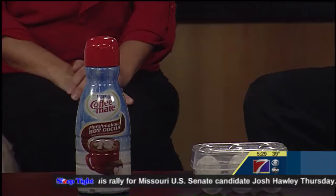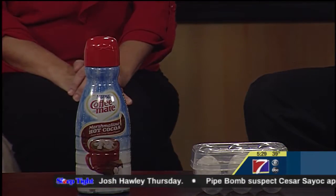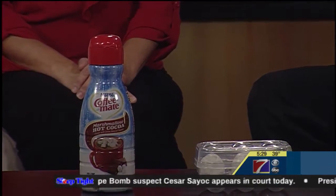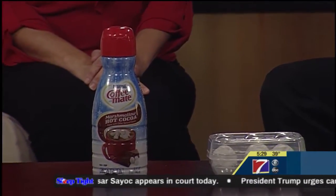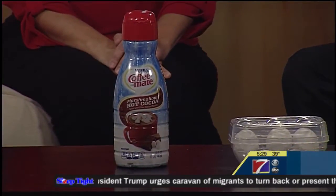Halloween is over, and if anybody knows me, the holidays are my thing and I love Christmas. The decorations start up this weekend. I also love all the holiday treats that come out with it. This is a new creamer this year that I tried about a month ago since it hit store shelves — it's fantastic. It is marshmallow hot chocolate creamer for your coffee. It is delightful. Just add some peppermint to it and you'll probably be good to go. Yeah, I could do a little mix of both. It's just a nice little combination of sweet and chocolate — not quite like a mocha, but a little bit sweeter.